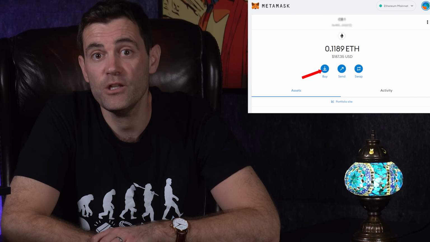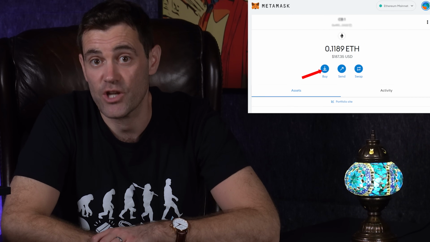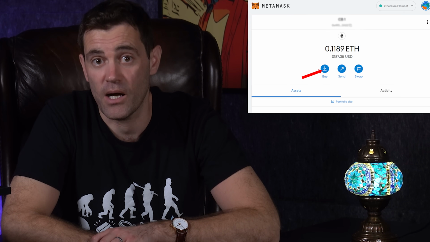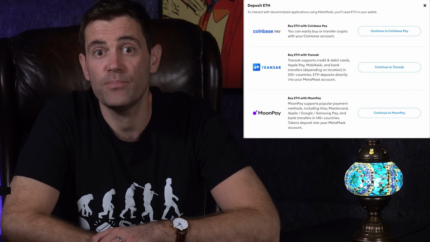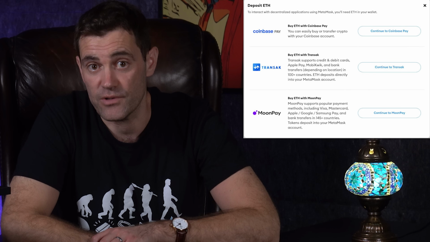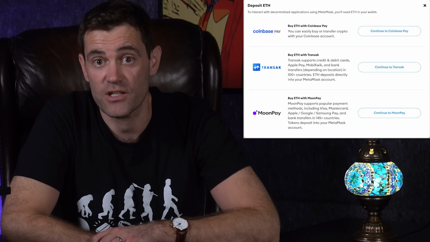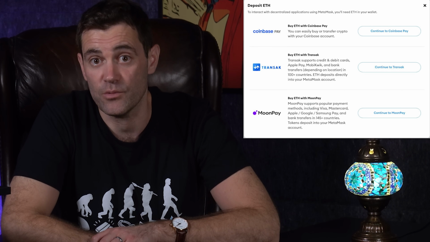In addition to the ability to switch to different networks, MetaMask also allows you to buy crypto right there in the wallet. This is thanks to their numerous fiat payment processors and exchange gateways. You just need to head on over to the wallet in question and hit the Buy button. Once that's done, it pulls up the numerous pathways that you can use. Now, the benefit of this is that you won't ever have to use a centralized exchange to buy your coins and send them to the wallet. The downside is that the fees are much more expensive than a standard exchange, so it's a trade-off.